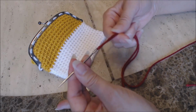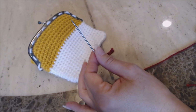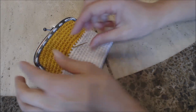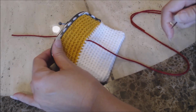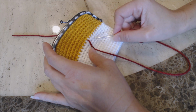So I'm using my larger tapestry needle, and get the yarn that you're going to use for the color of your nose. Now with your tapestry needle, you're going to come in from the inside of your purse, about halfway from both sides of the purse, and leave enough yarn on the inside to tie a knot and bury the loose yarn in. And then you're going to go over 2 stitches and then down 1 row.